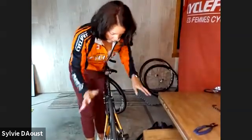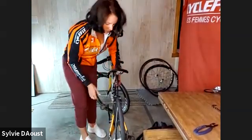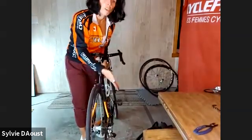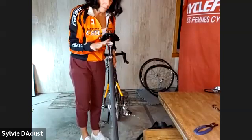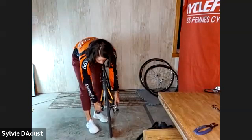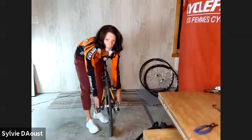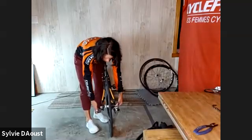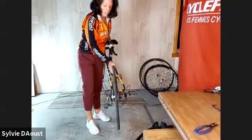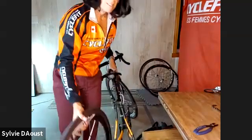Here's some more. Okay, you're going to open the tire lever. I'm just going to drop it down one more. So you see my derailleur moved all the way in. It's all the way over and it's going to be ready to drop. So I'm going to release the tire levers. This is the piece that holds the wheel into the frame. I'm going to open one side, and basically now all I have to do is push it and take it out. How easy was that? Did you guys see that?